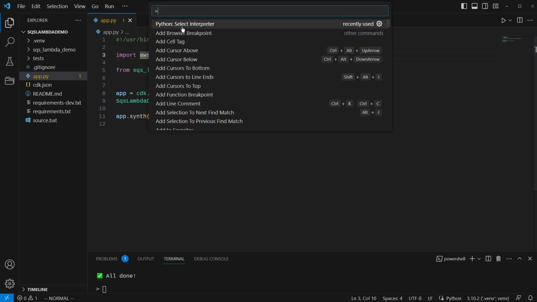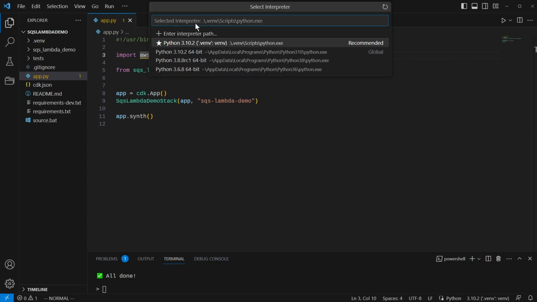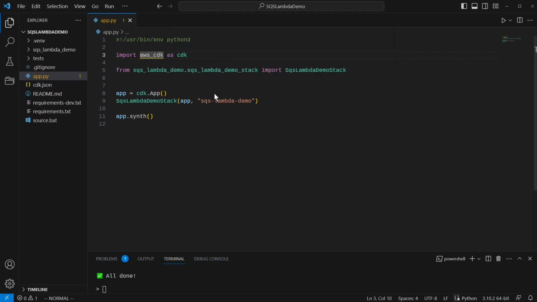And then you'll see here we can Python select interpreter. And I'm going to select Python 3.10 here, which is our global. And we're going to click on this and this should fix itself. There we go. So now we're going to have autocomplete. All that good stuff is going to work. But anyways, so we are importing the AWS CDK. We're importing basically the stack. And the stack is something that I'm going to get to in a second here when we talk about line 9. But on line 8 here, we're creating a variable called app, and we're initializing that app using the cdk.App function.